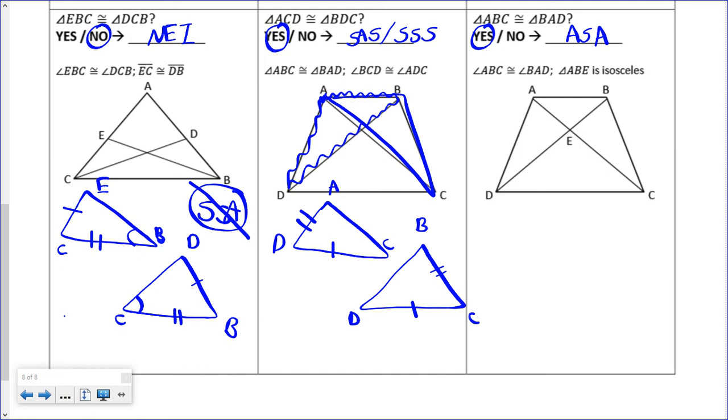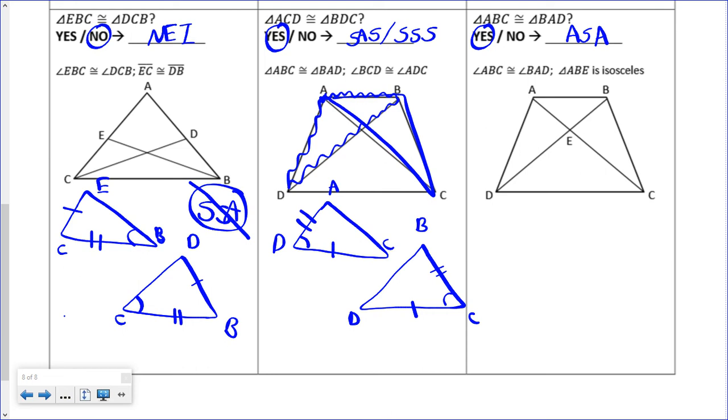Then they're also throwing into the mix that BCD, which is right here, is congruent to ADC, which is right here. So that's your side angle side. If you continue working with the congruent triangles, you can also see that AC is congruent to BD. So you could also say that these two sides are congruent to each other and do side, side, side. I had some students in my other class do that. So there are two different possibilities. You can continue working with the two congruent triangles to get more sides, or just throw that angle in.